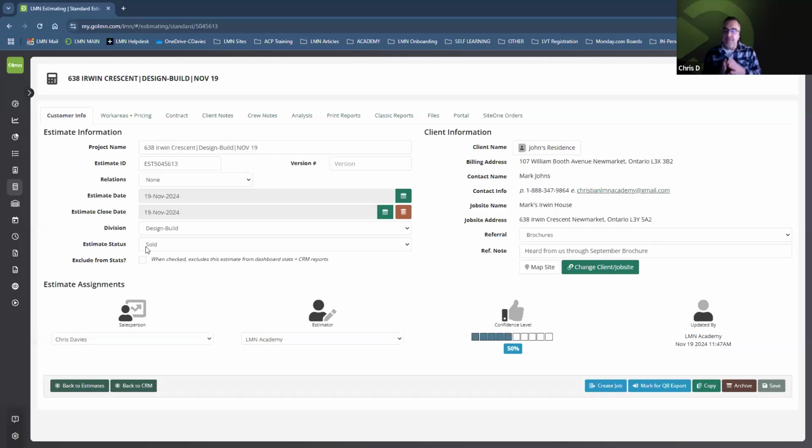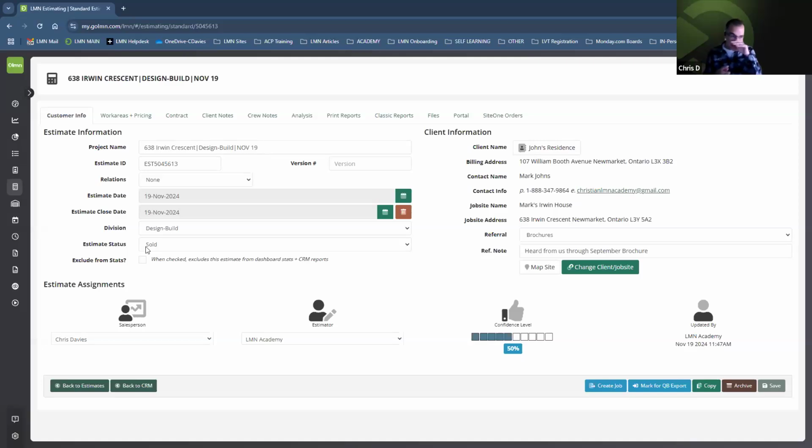When you're creating a job from an original estimate, we would generally recommend there are 3 things you should check first before you go ahead and create your job. Don't get me wrong, you can create as many jobs in your account as you want. There are no limits. Create jobs at any point in time.